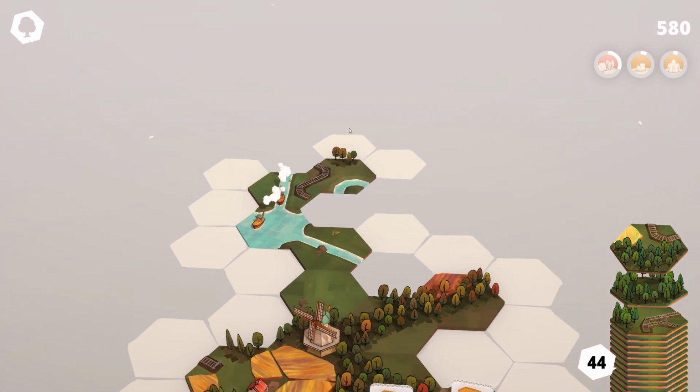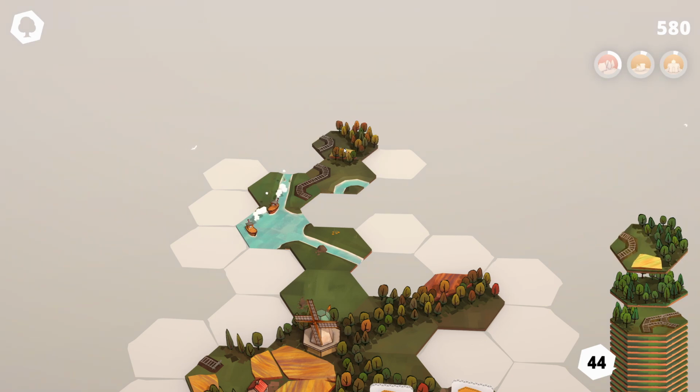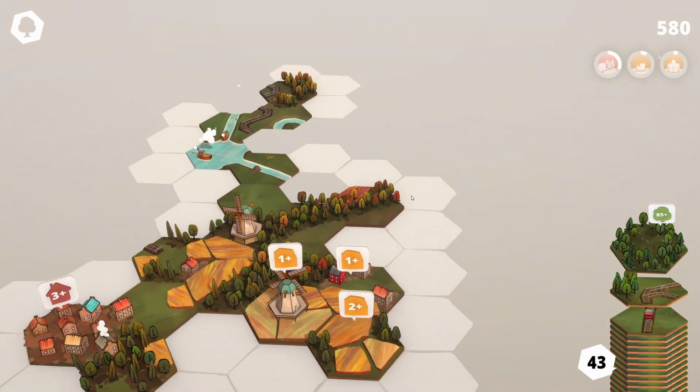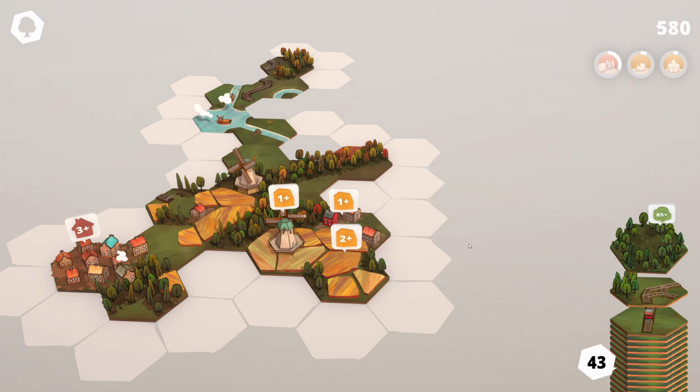Oh, we do have trees up here, as well as a train track. So we could put that there. I mean, we block off one of our fields, but just having a single field is fine. Right, here we go. Big forest, 85+ trees.